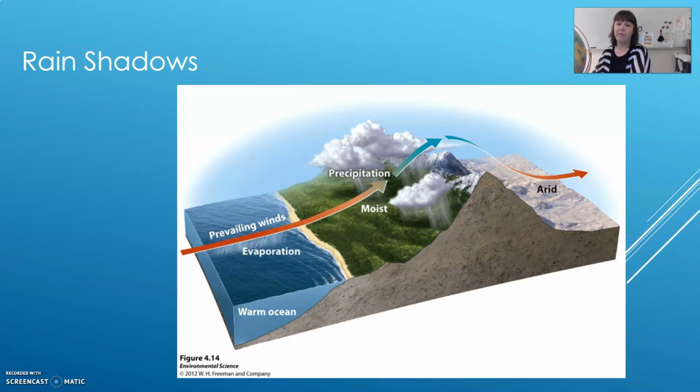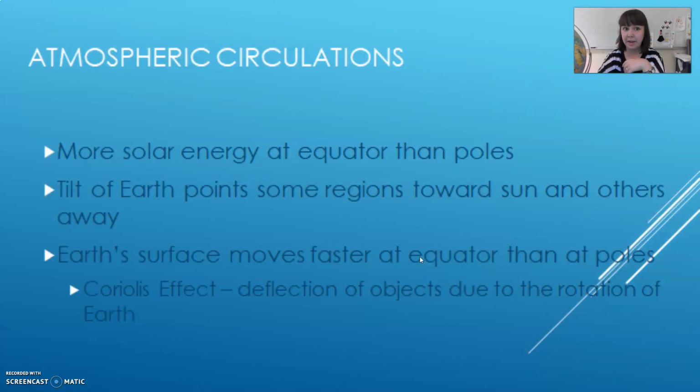Altitude can also have an effect. The higher you go, the colder the troposphere is, and so the colder and drier your air will be. You also get a little bit of change in our weather caused by some very large structures like this mountain range here. And we'll talk more about rain shadows when we talk about biomes. There's more solar energy coming into the equator than there is at the poles, is what I was trying to say.